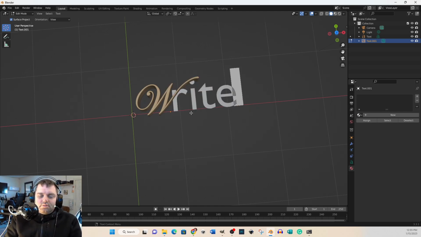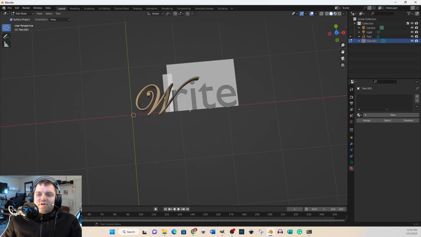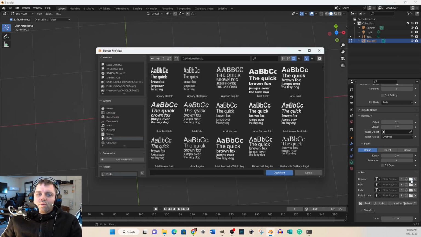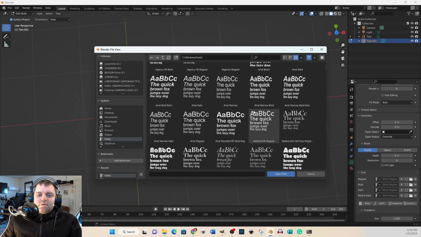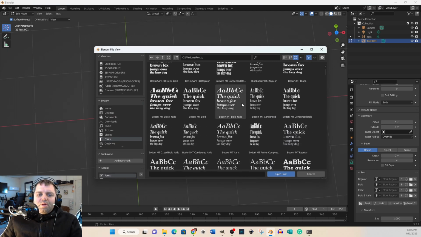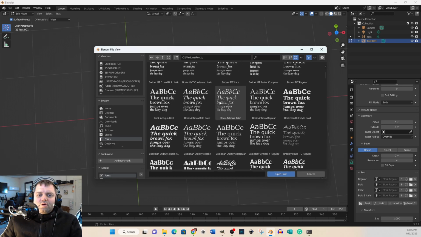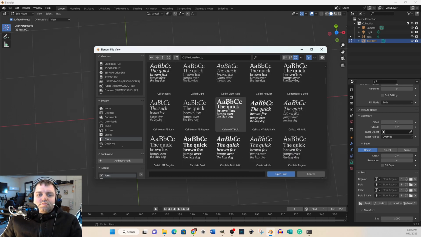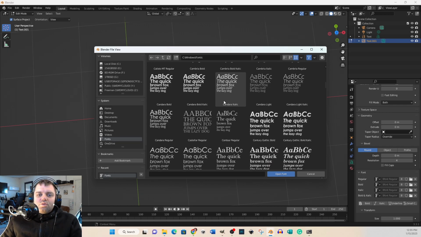So write, but we have to have a complementary font to go along with it. So if we click another font type, we will go back in here and pull one out that we think looks good with this. We probably want more of a serif font for the lower letters here. So we're looking for a serif font. We could use the Castellar Regular.